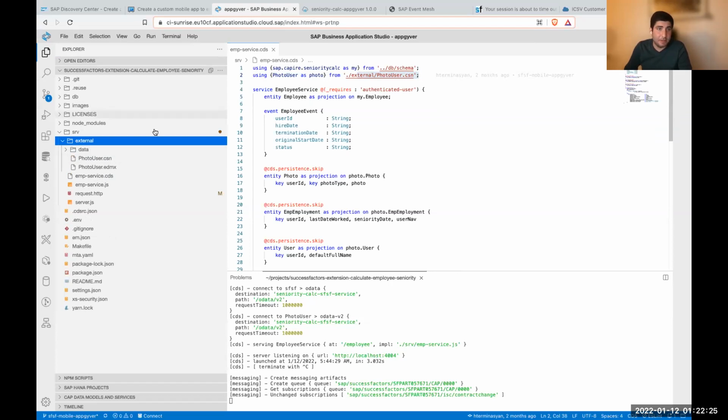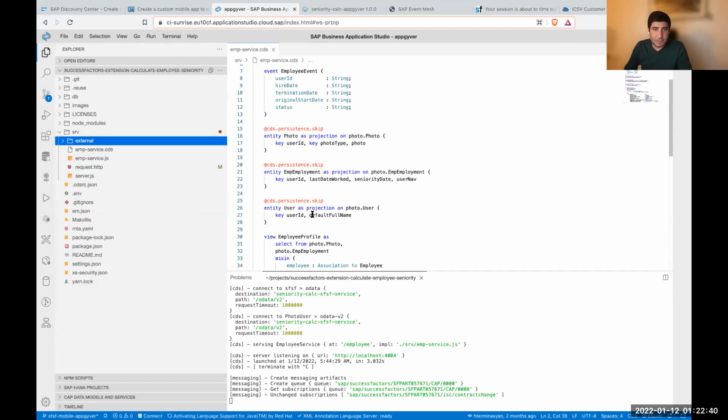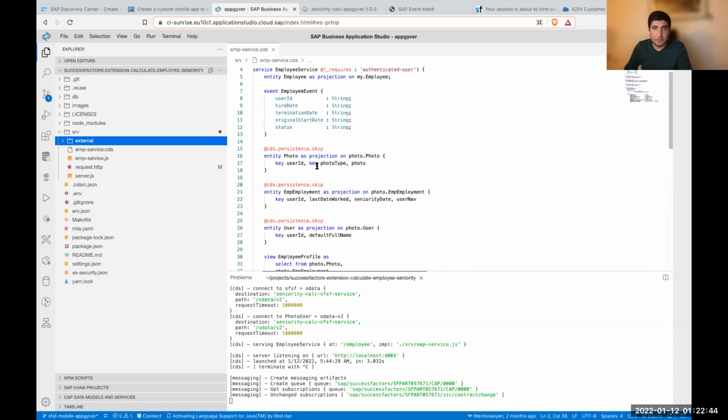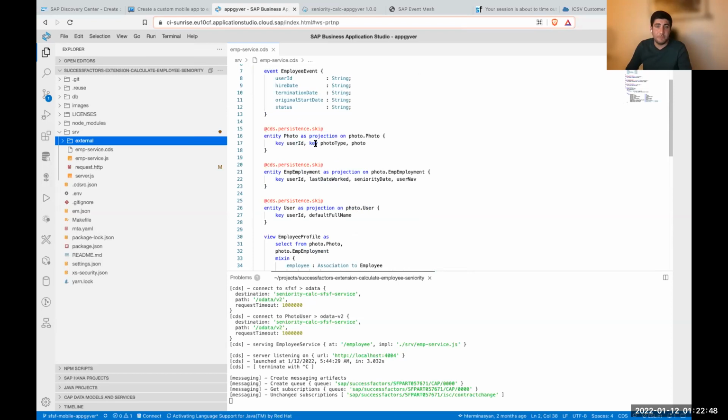Having the EDMX file from the API Business Hub, you can create the CSN file, which is required to access the remote service. For those entities, we don't even have a persistency, so we are directly accessing the SuccessFactors system by selecting only the fields we need for the use case.